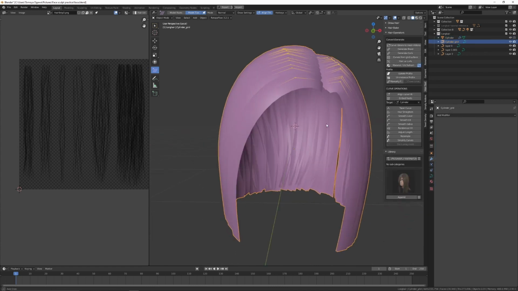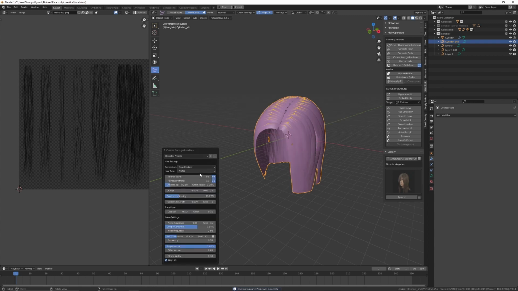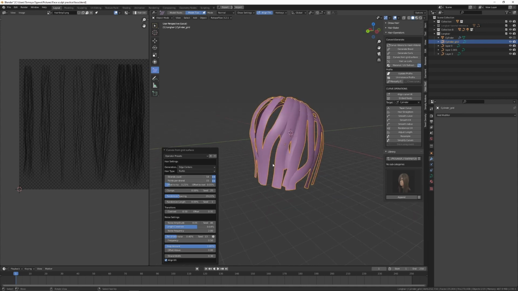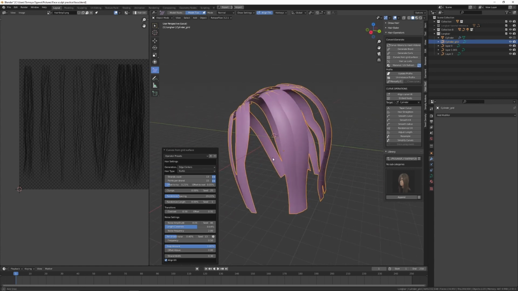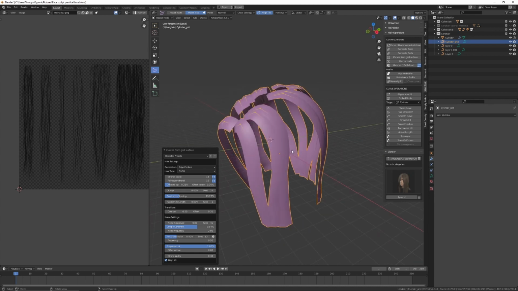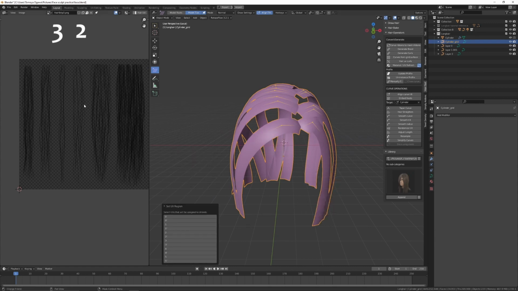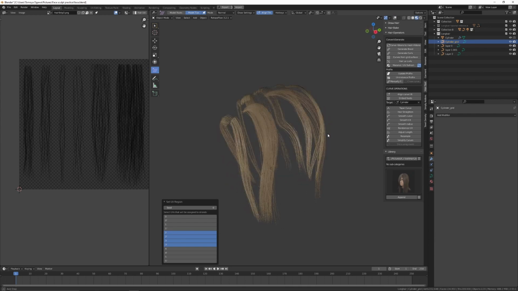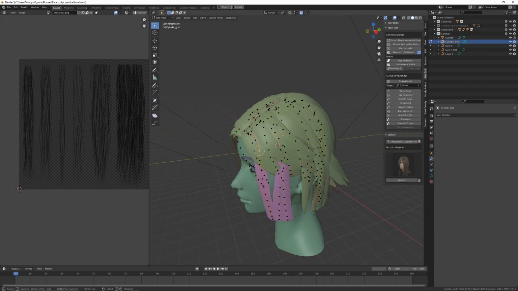So select the hair grid, generate the hair, uninstance the profile, and lower the number of haircuts significantly, as you don't need a lot for this layer. Then assign the UVs by selecting 2 and 3. And now I'm pretty sure at this point you know exactly what to do, because it is the same process as you did with the other hair layers.